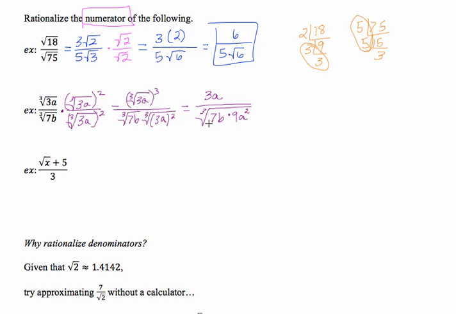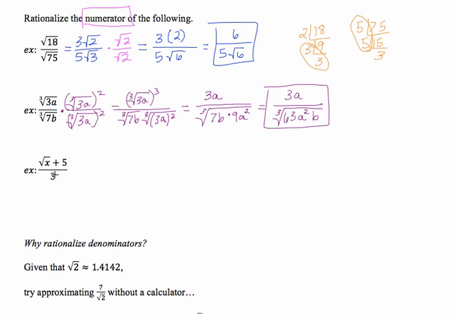Now I can already tell that when I multiply the 7 and 9 together, I'm not going to get a number for which I can simplify a cubed root because 7 is prime and 9 breaks down into 3 times 3. So there's not going to be 3 of any single factor. So we can just go ahead and multiply those together to get 3a over the cubed root of 63. Now typically you write the letters in alphabetical order, so I'm going to write it as a squared b.